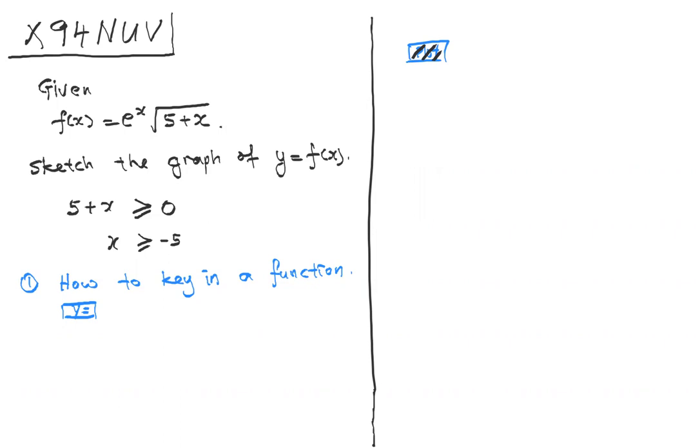So if you have something in Y1, Y2, Y3, if you want to clear it, what can you do? Like for example, I have my Y1, I got something, X, e to the power X, for example. So if I want to clear it, how to do? I just put the cursor here, then I press clear, everything will be cleared. Got it?